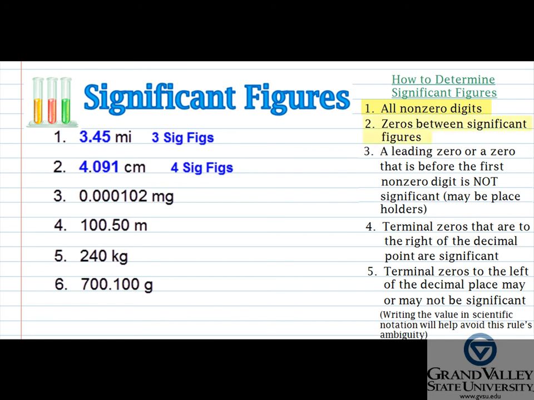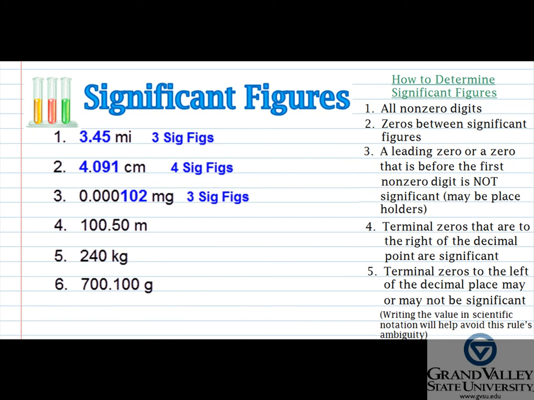The 0 is a significant figure because the second rule states that all zeros located between significant figures are considered significant. In problem number 3, the numbers 1 and 2 are significant by rule number 1. According to the second rule, zeros between significant figures are considered significant. The third rule states that leading zeros are not significant, thus these 4 zeros are not significant. Their only purpose is to locate the decimal point. Therefore, the number of significant figures in this value is 3.